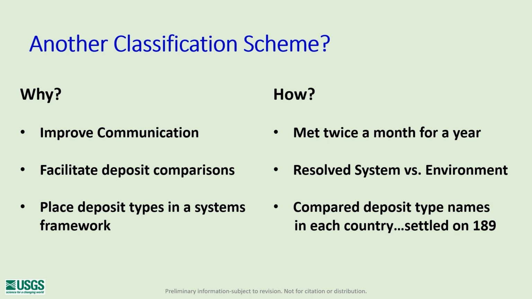The report captures what was agreed upon, but does not provide a justification for each of the 189 deposit type names selected. While the scheme is fit for purpose, we recognize that it is far from perfect. We hope that it will spur discussions in the economic geology community to standardize terminology in the future.